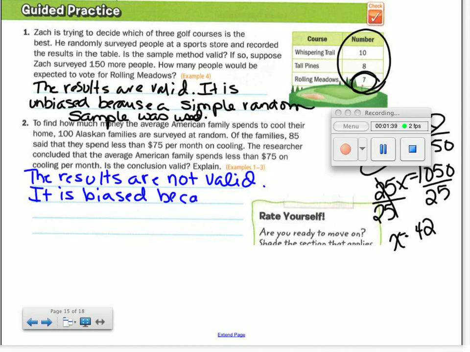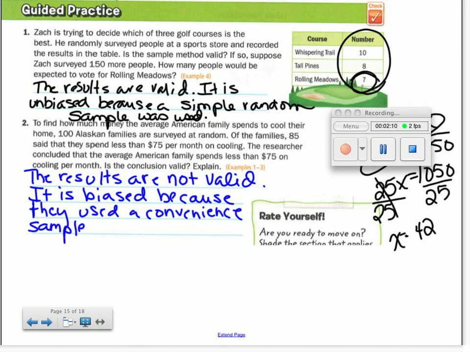because now let's determine what kind of sample was used. What kind of sample? Yes. I thought it was convenient sample. I would agree. The person that's probably trying to determine this stuff maybe is from Alaska. They're up there. It's convenient to just survey those people, okay? So it is biased because they use a convenience sample.